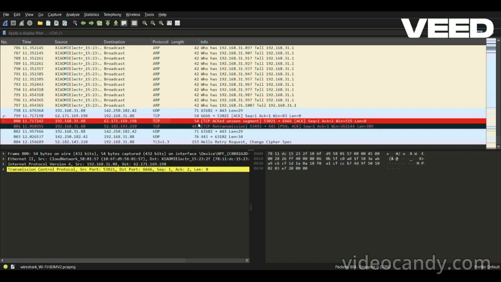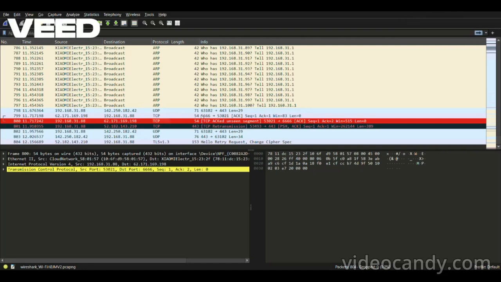Then we can check for out of order delivery, ensuring the network path is stable with no routing issues. If out of order packets are frequent, consider reordering settings at the application or transport layer. So we can provide that recommendation for the TCP acknowledgement of an unseen segment.